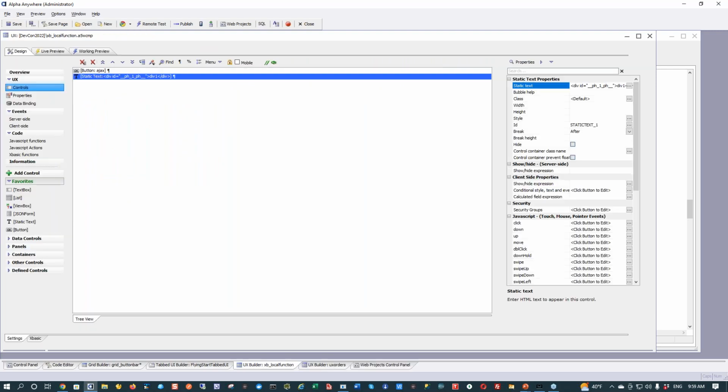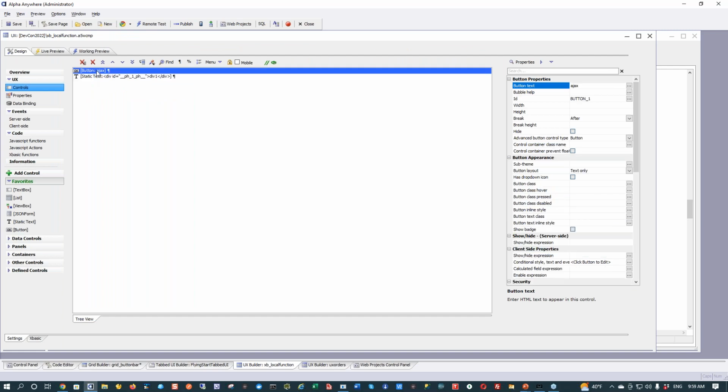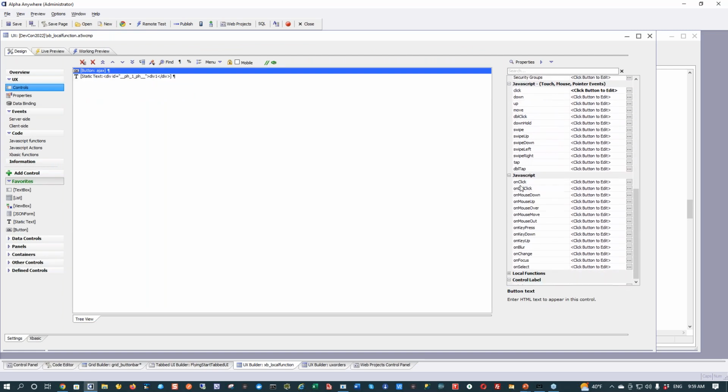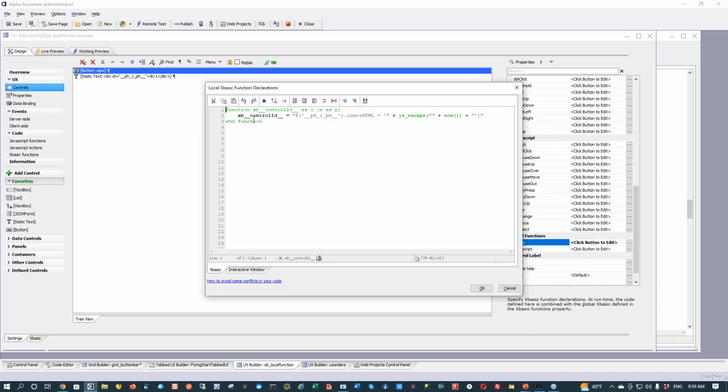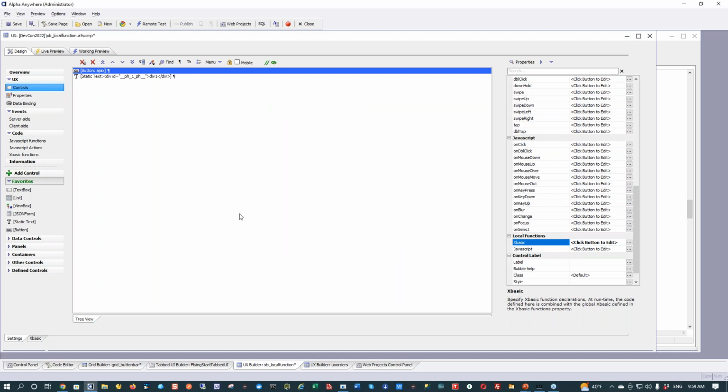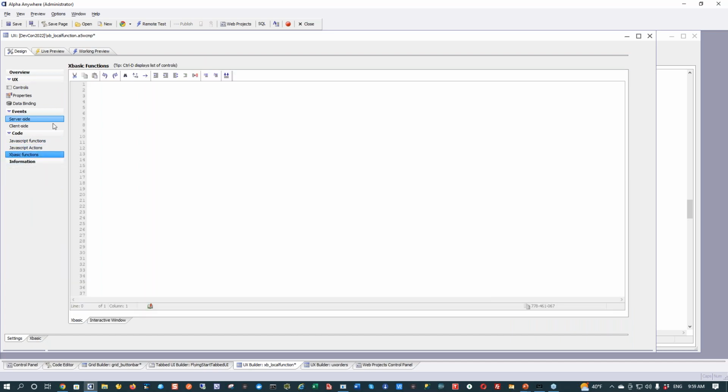What we'll see is that we have a button over there, and if we scroll down here, we'll see that there are local functions defined over here. So there's some XBasic that has been defined for local functions, and it's defined with the control. So you can see that there is no XBasic that has been defined in the XBasic functions tab.